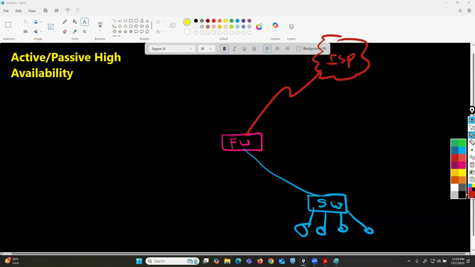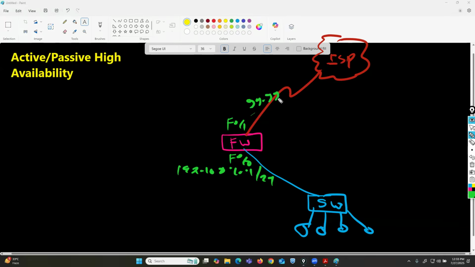In this design, you configure everything: the IP address on the LAN interface, the IP address on the WAN interface, interface configuration, routing configuration, policy configuration. For example, I'm using IP address 192.168.10.1/24. This is the public facing interface, so I'm using the 99.99.99 network.